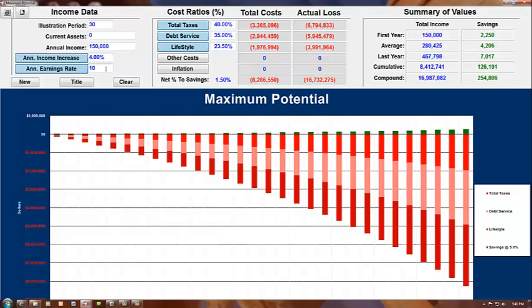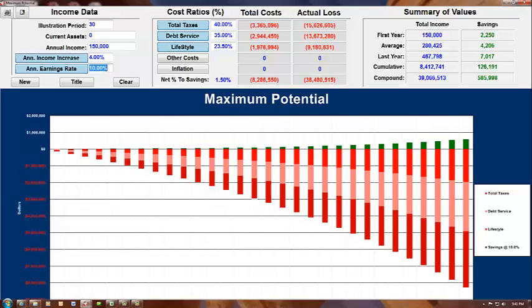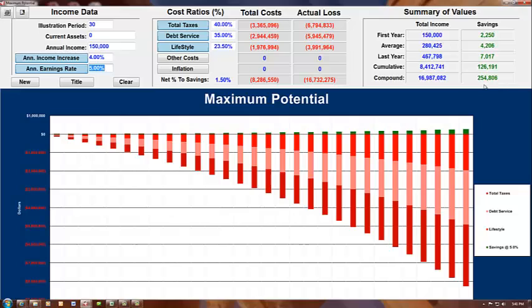Let's take the earnings rate to 10% and look at what that does to our savings. So instead of 254,000, we now have savings after 30 years of 585,000. Not very dramatic, and quite frankly, it's not the answer to the problem. Taking more risk on our money, turning it over to financial planners that are going to invest it in the market, it's not the answer. And you're listening to this probably because you recognize that the advice you've been given isn't the answer. So we're going to bring this earnings rate back down to 5% and talk about a few things that you actually have more control of.